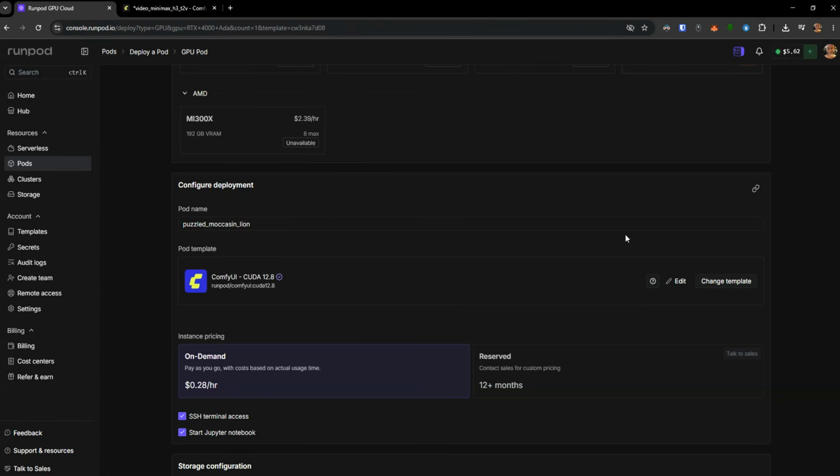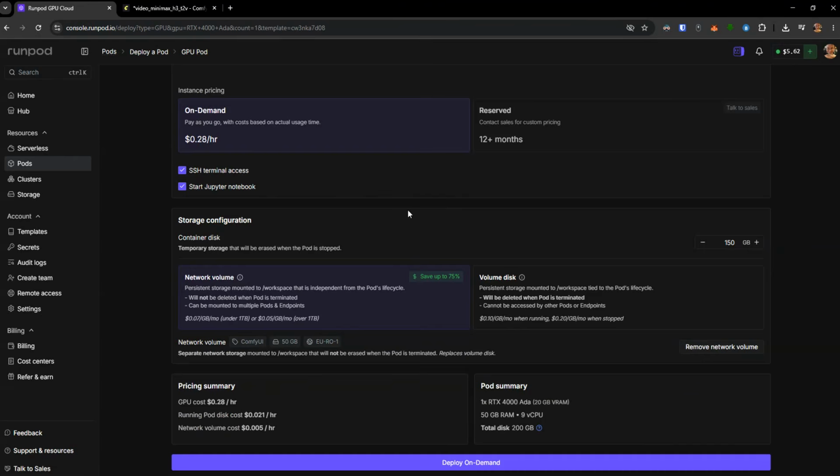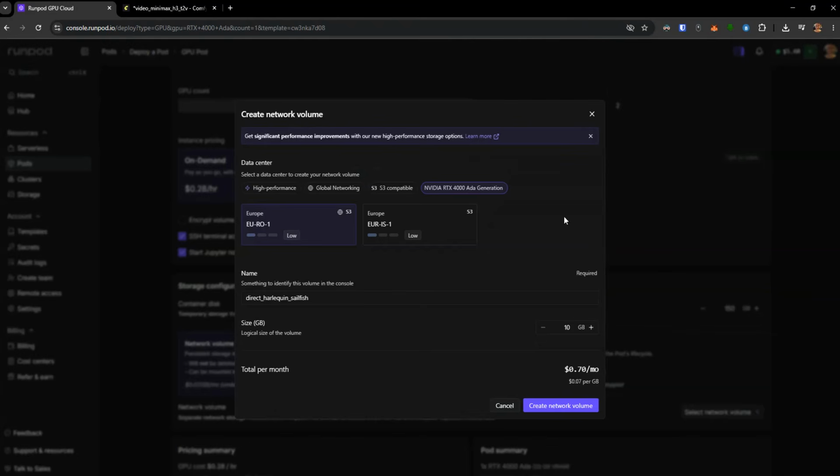Next, we want to set up the disk. You want to use a network volume here, so choose that and click the Create a Network Volume option in the dropdown. In the dialog that opens, you should see one or several regions available. The region is important for setting up the volume because you won't be able to attach a network disk in other regions. Don't worry about it too much now.